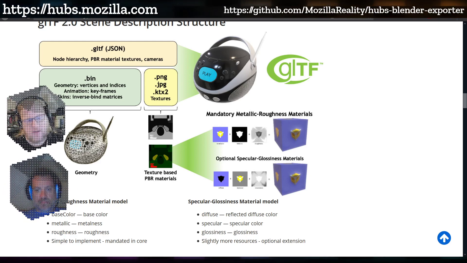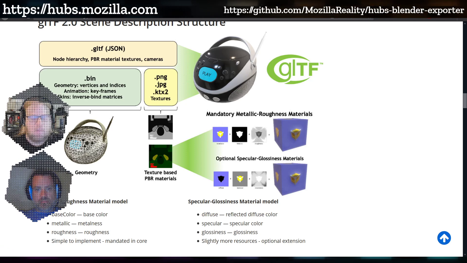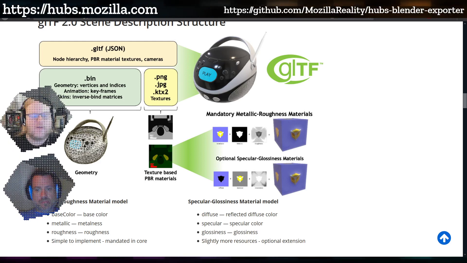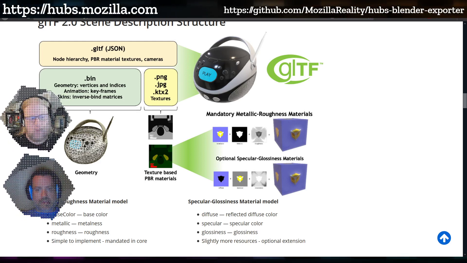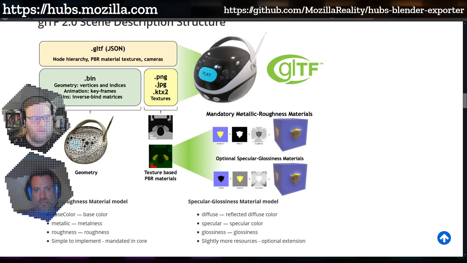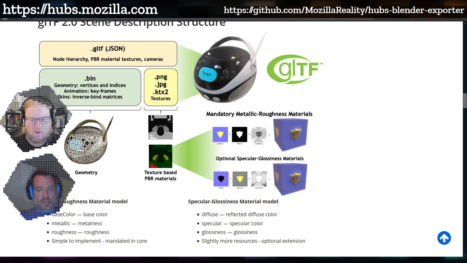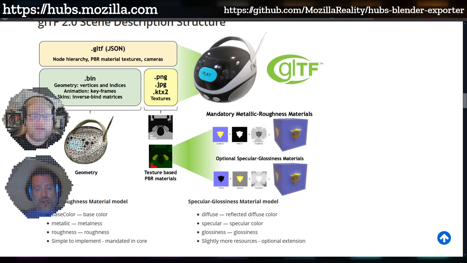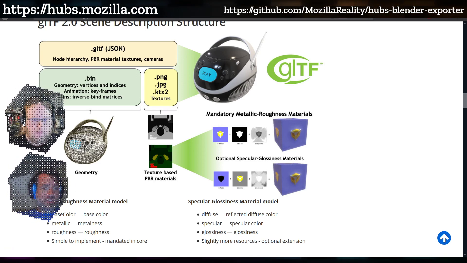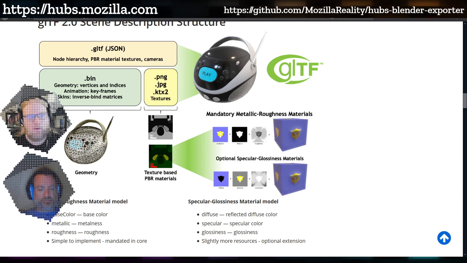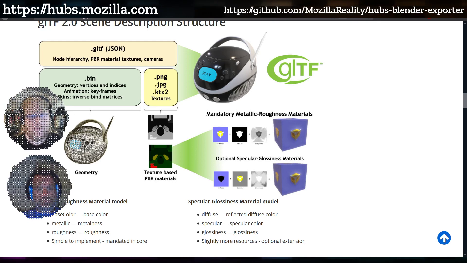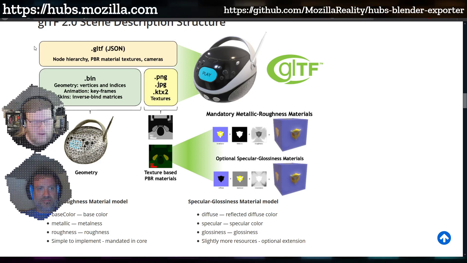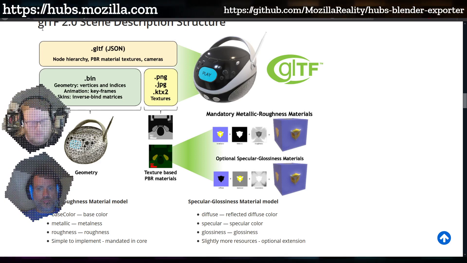In Hubs, we use GLBs for everything — when you're uploading an avatar, importing an asset into Spoke or Hubs, or creating a scene, those are all GLB files. It makes it a lot easier to not have to deal with multiple files. With a glTF you might have images that need to be in a directory and you have to preserve that directory structure. It avoids a lot of confusing user errors, like forgetting to upload your textures or dragging them in from the wrong folder so the paths are different.